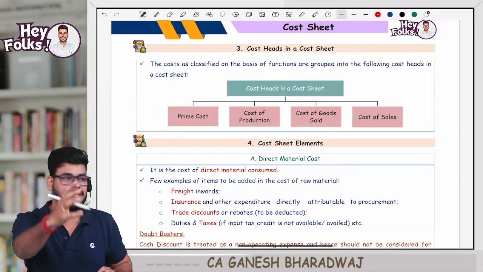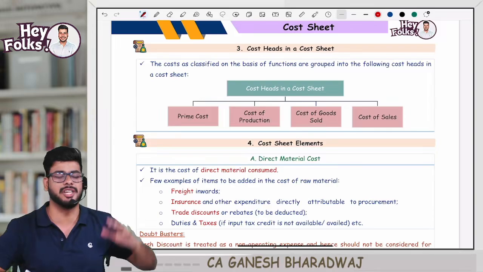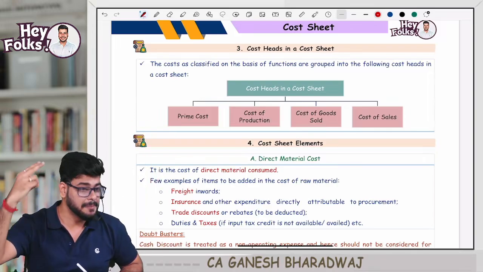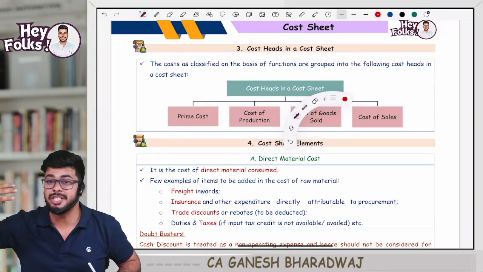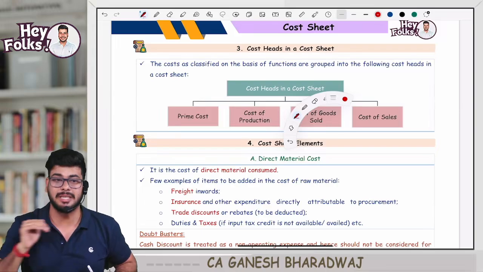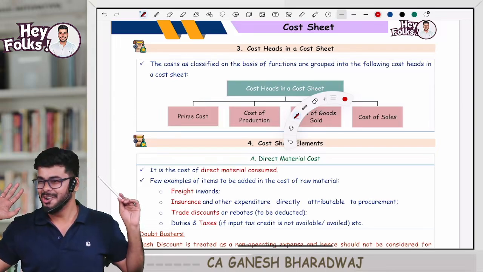Now the Institute does that. The Institute is doing their additions. What are they? Four additions, one deletion. What are they? Come on. Quality control cost. Then research and development cost. Then administration overheads related to production. Then primary packing cost minus credit for recovery, scrap income. What you get is your cost of production.